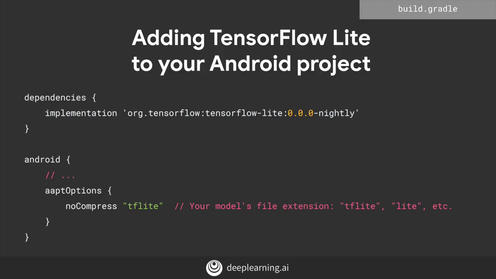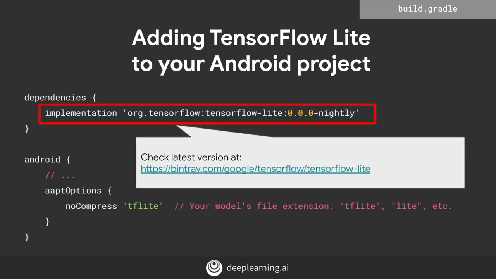To use TensorFlow Lite in an Android app built using Android Studio, you need to set the TensorFlow Lite dependencies and some options in your build.gradle file. Keep an eye on the latest release for the exact implementation details. For now, I'm using nightly builds, but over time you may want to change this to released versions. This site gives you details on what to put in your build.gradle to get the latest.